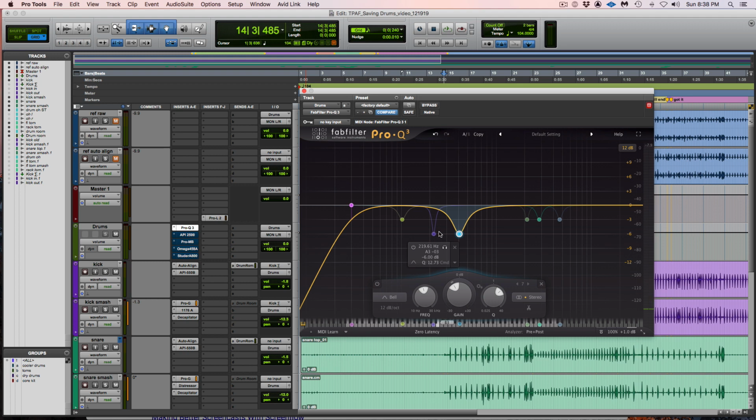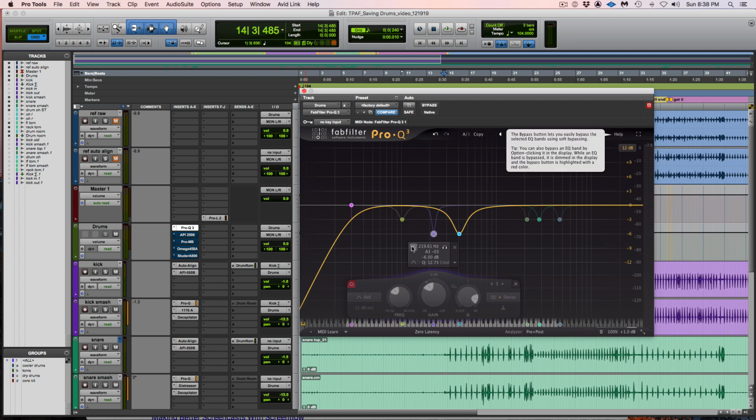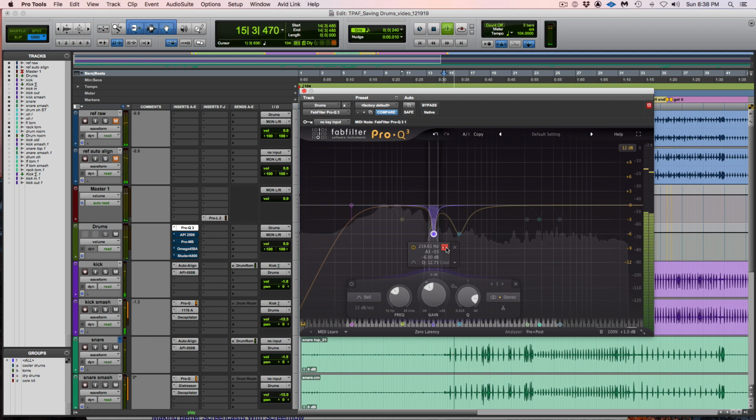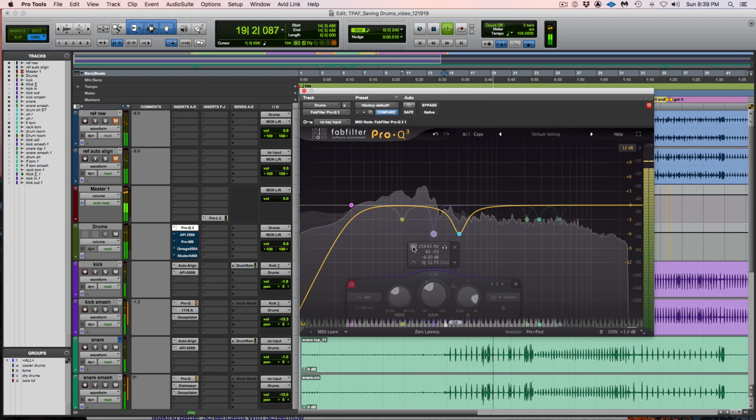Taking a look at some of these other cuts, I have a pretty tight targeted cut here at around 220 hertz, which was going after the ring in the snare drum. I'm going to solo this band. It's a nice thing about the Pro Q is you can just isolate a single band and listen to it. This is sort of where the snare ring lives. So take a listen. Here it is without. And with.